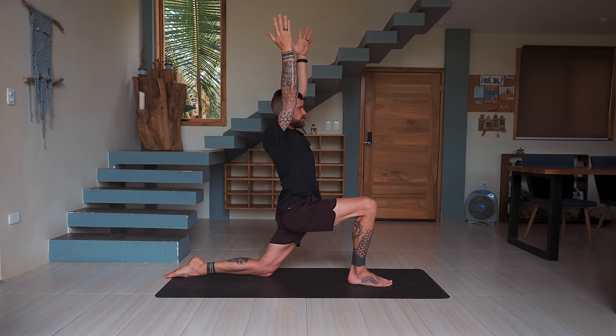Send the hips forward and down. Gently pull the right knee back towards the center of the mat and reach the arms up a bit more. Breathe into this sensation in the left front hip. Last deep breath in.